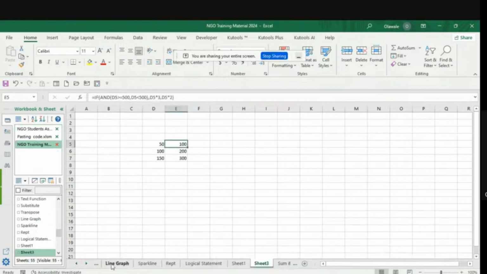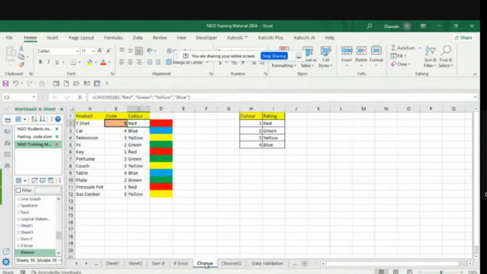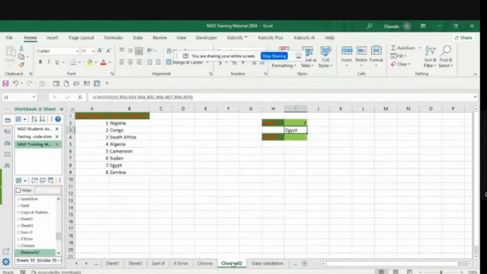We looked at the OR function. Now we also looked at SUMIF. We looked at SUMIF, COUNTIF, AVERAGEIF, and AVERAGEIFS. Then we looked at CHOOSE one, and we also looked at CHOOSE two.